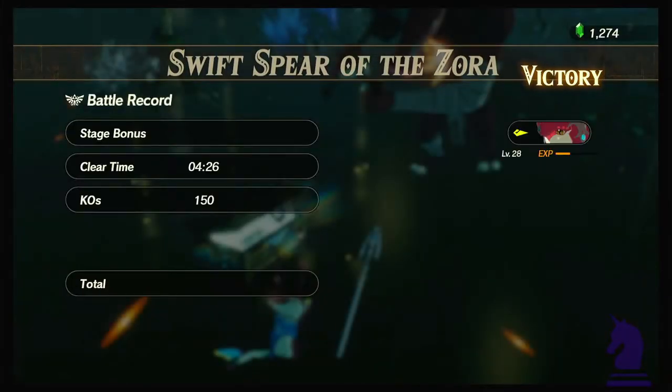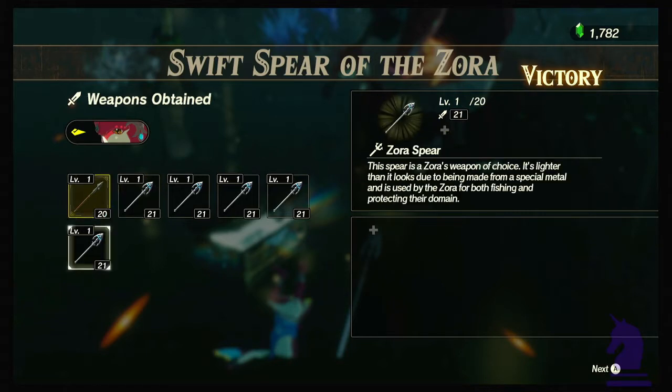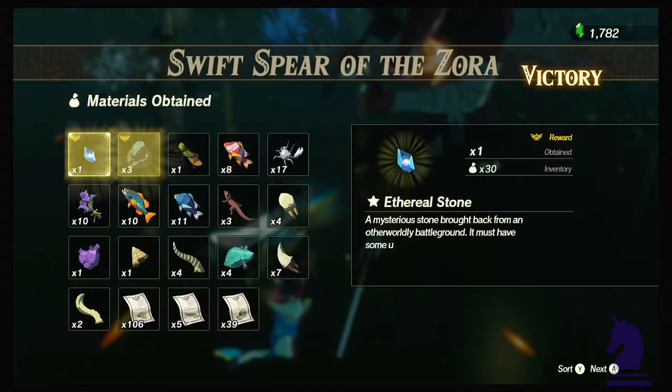So that wasn't too bad. Got another weapon, Traveler's Spear, attack range plus 4%, which could be useful. We got a Kakariko Kodachi, and some more rare materials again, which is awesome.